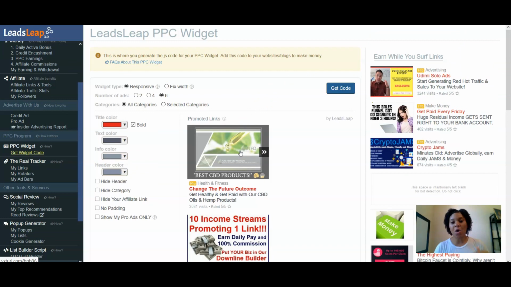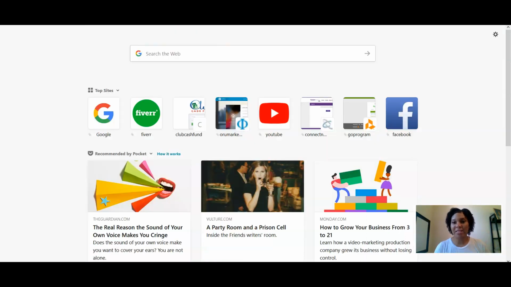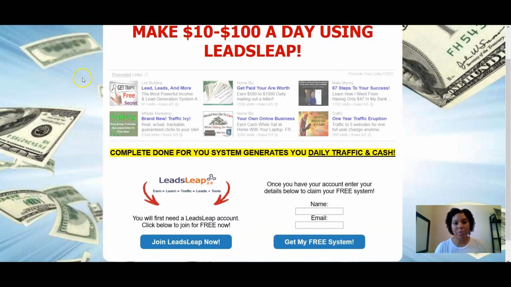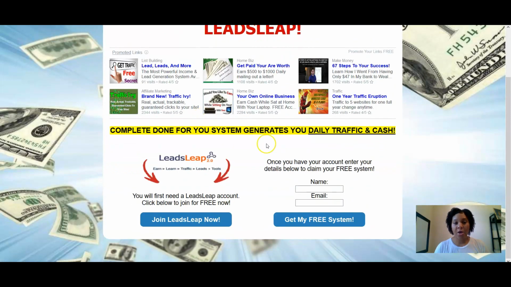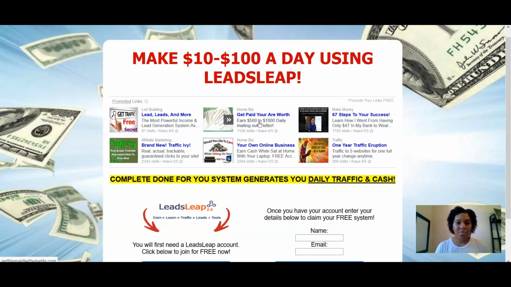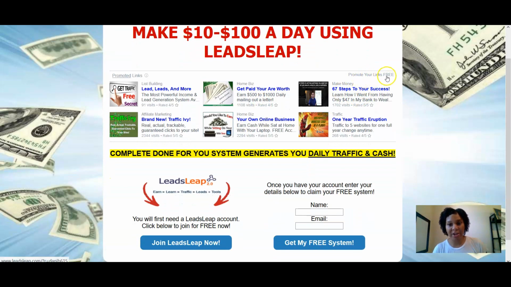So when people click ads on this widget, you either earn credits or you earn cash. Okay, so I actually have a system in place. I'm going to show you really quickly. I have a website in place. You can get this website here that I created, a complete duplicate website that's going to have your widget here, and you'll be able to get signups. And like I said, if a person's not a member of Leadsleap and they click on an ad, you earn cash. If a person is a member of Leadsleap and they click on an ad, you earn credits. Okay, so credits and cash. And then if a person signs up, promote your links here free. When they click on that, it's going to take them to sign up under you. And if they upgrade, you earn commission.